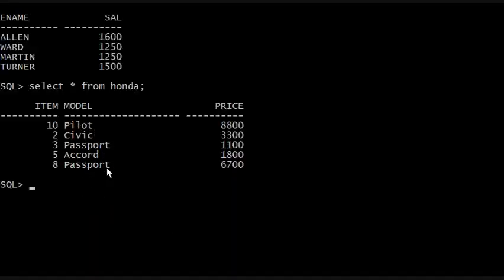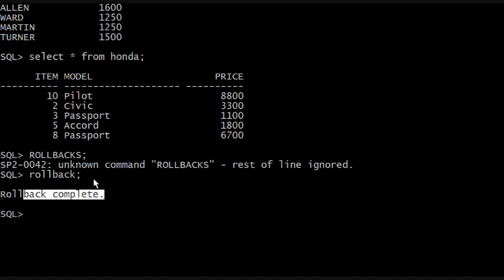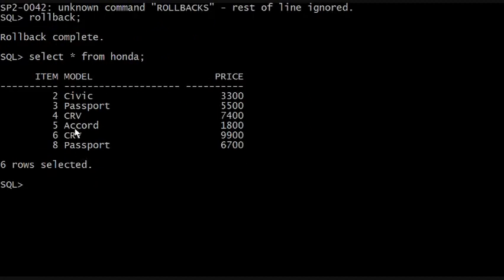Now, since I started this specific tutorial, I didn't issue a commit statement. So if I do a rollback statement, I have the option to bring the table back. Rollback complete. I have the option to look at the table prior to all those changes. Now look, CRV is back. The passport is now 5,500 instead of 1,100. And we made another change.